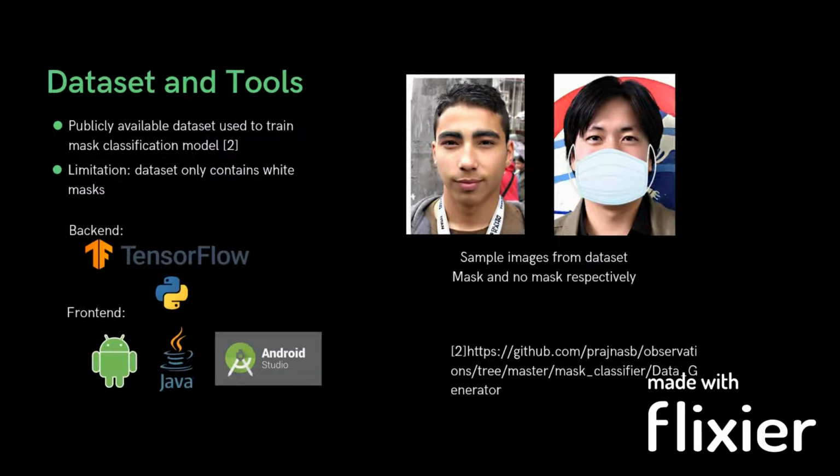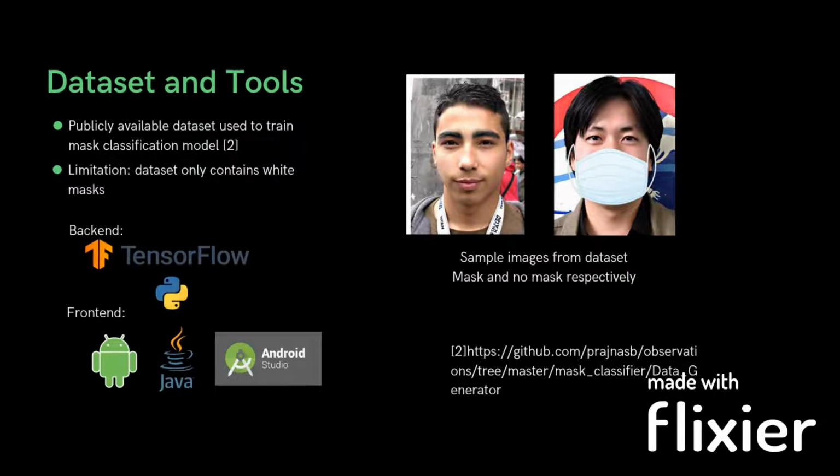To go into a little bit more detail of the dataset that was used, this dataset contains images of mask wearers and non-mask wearers, where the mask wearers have been artificially fitted with a synthetic mask. There is a limitation in this dataset, however, which is that the dataset only contains white masks, which limits the use case of this application to wearers of lighter colored masks.